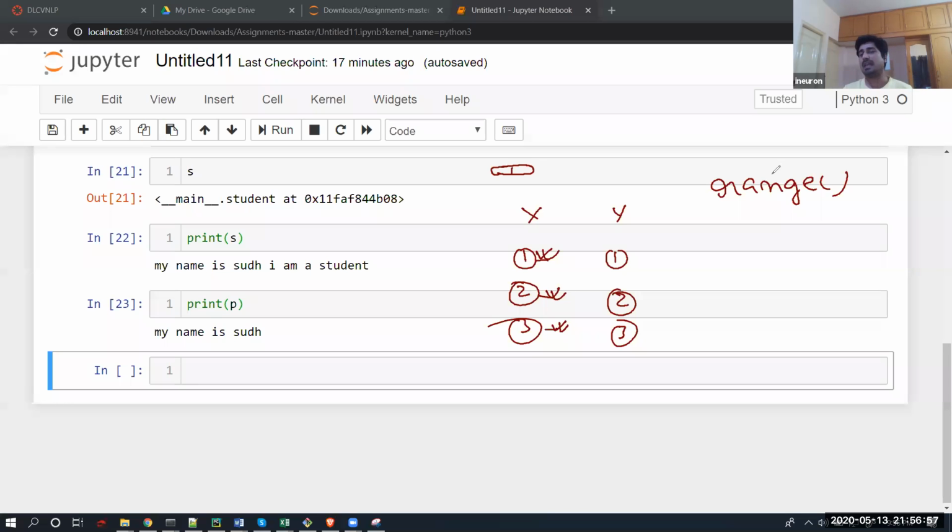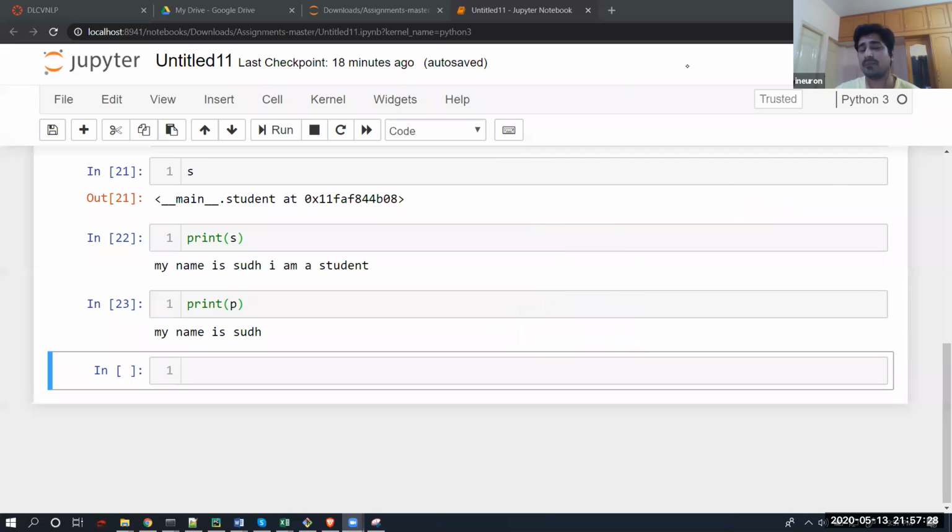So let's try to understand what is called encapsulation. A very simple meaning of encapsulation is that we are just going to hide the implementation. We are not supposed to worry about the implementation part at all. I can just utilize a function, method or class which has been created by someone else. Here I will try to create a variety of classes and functions, and let's see what happens. Let's get started with encapsulation and understand whether we are able to hide an implementation, and by hiding the implementation, whether we are able to achieve encapsulation or not.